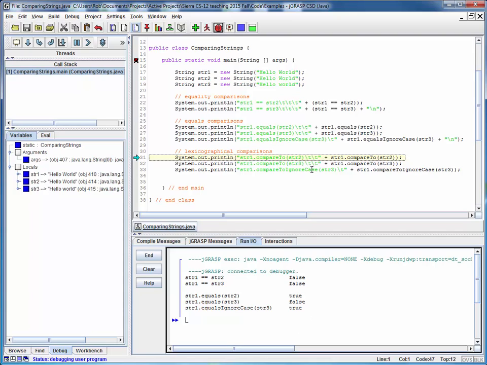Finally, we might also want to compare these strings in dictionary order. Now string 1 and string 2 are clearly the same, so this is going to return a 0.